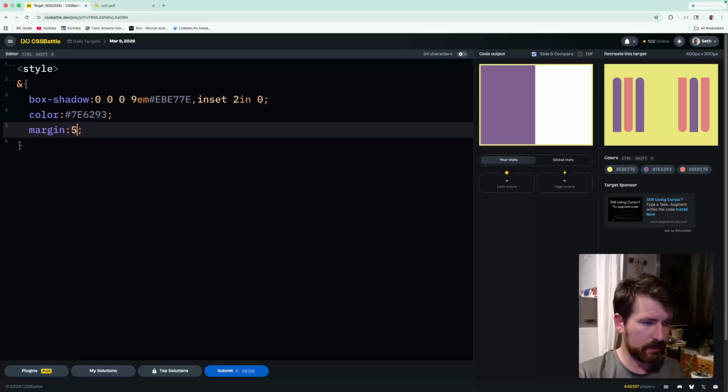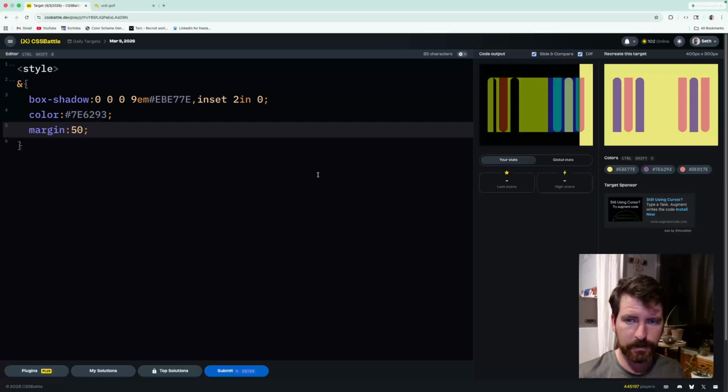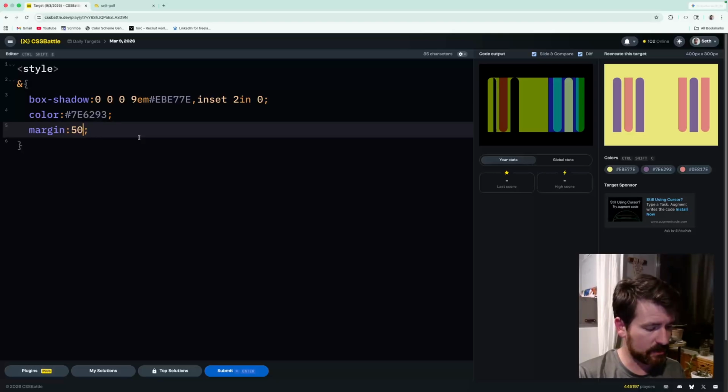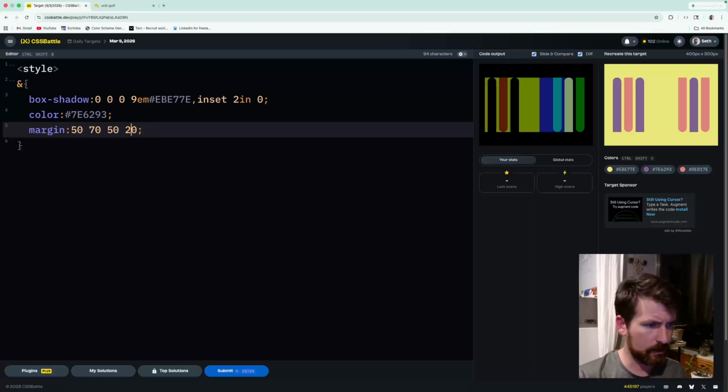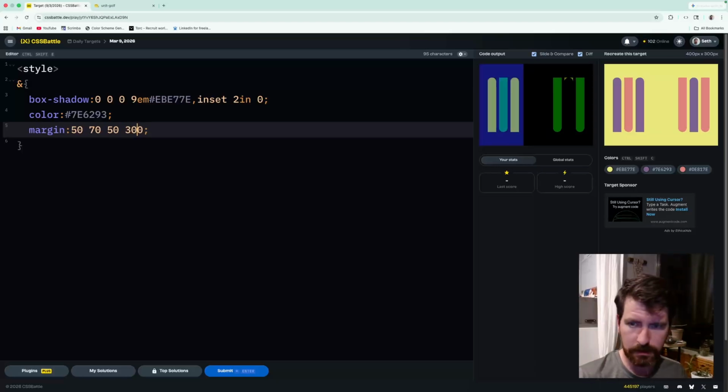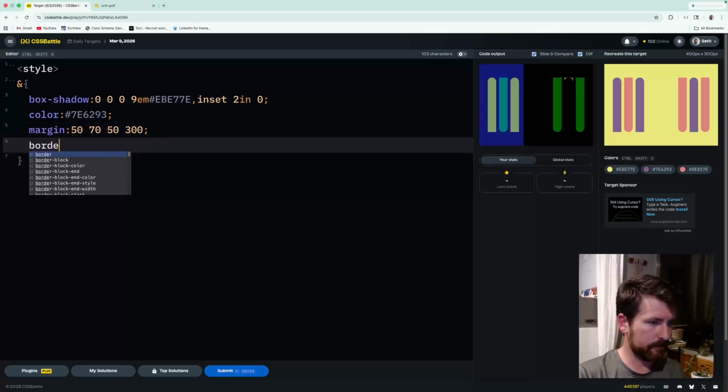So let's go 50 on the top and bottom. That's exactly right. And then we're going to walk it over to that far right side. So right is going to be like 80, no, a little less, 70, okay. Bottom is still going to be 50 and then 200. Let's see. Okay, yeah, I'm going to have to up the, okay, is it 300? Oops. Yeah, 300 to get over there. Okay, that's not terrible.